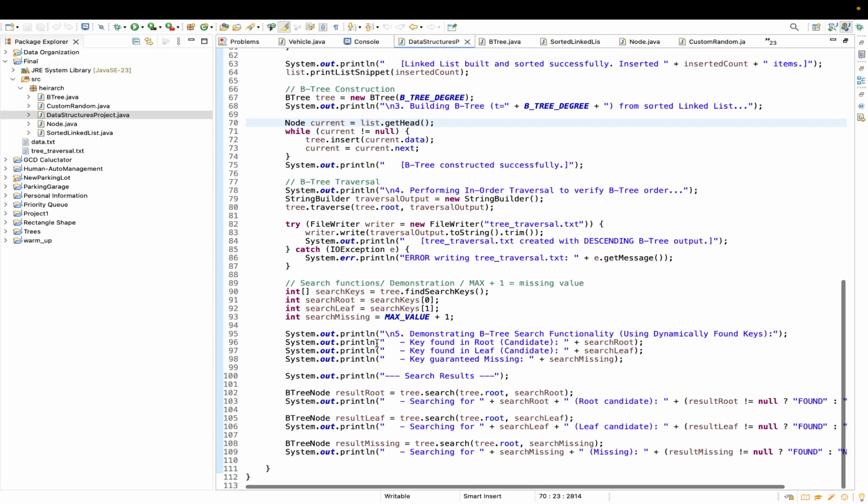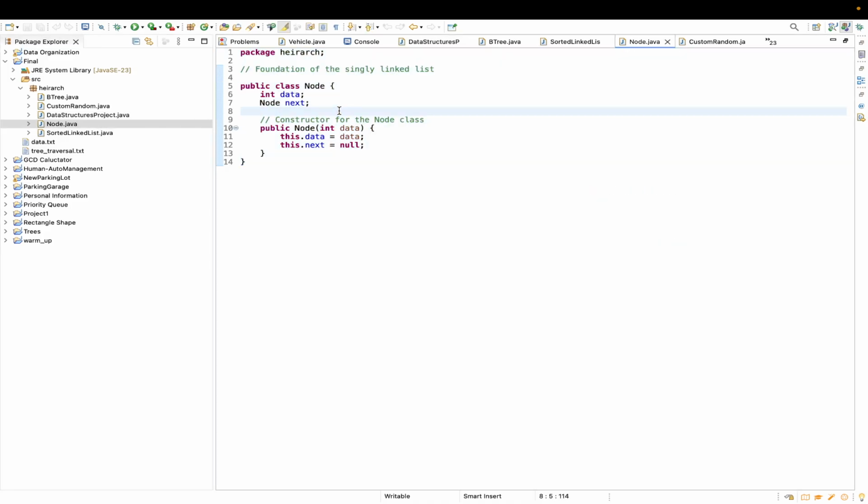And we have the search functions, the demonstration, and max plus 1 equals the missing value, which will show up at the bottom of the terminal when run. It will show the three keys, one missing, one at the beginning, one at the end. And it will all be printed out to the terminal.